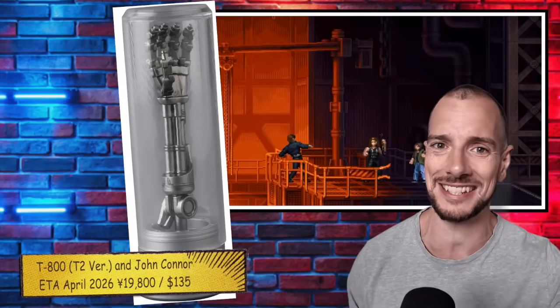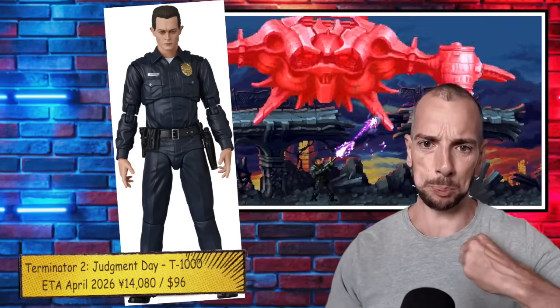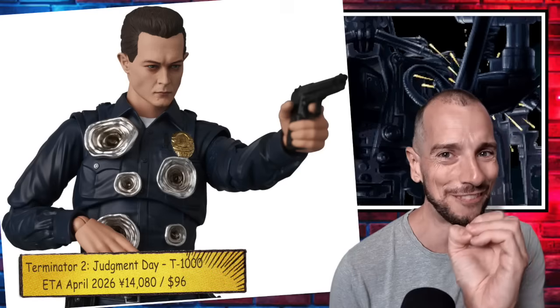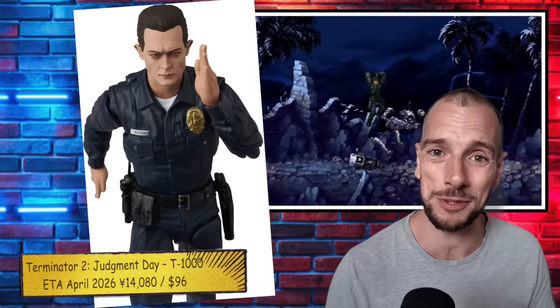And if you got the protagonists, you got to have the T1000 charging after them. So he is also going to be released around April next year, $96. I love the accessories with the separate torso. That's a fair bit of bang for your buck. You're getting a whole separate torso with the wonderful bullet effects in there, the split open head, which is a little super nerd thing I spotted a few years ago. In that scene where he gets his head split open with the shotgun, if you look at it just right, you'll see his head is already split before the shotgun fires. It's a fraction of a second that only massive nerds like me who have watched the film 10 billion times will notice. But there you go. Next time you see that hospital scene, it will have been ruined, courtesy of model behavior.